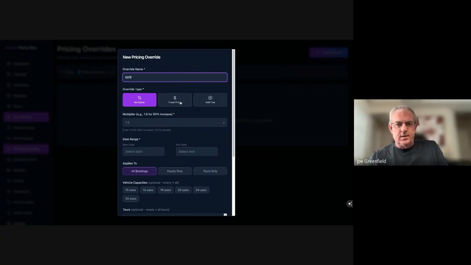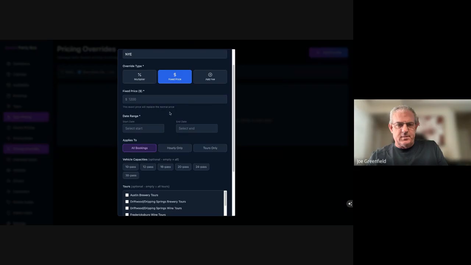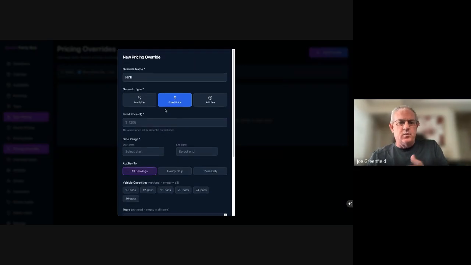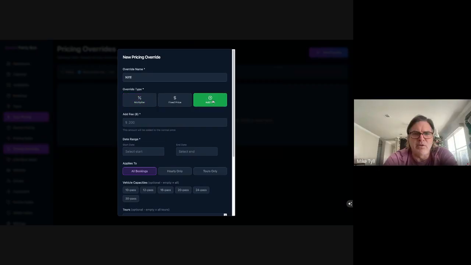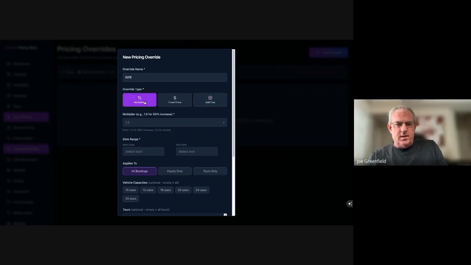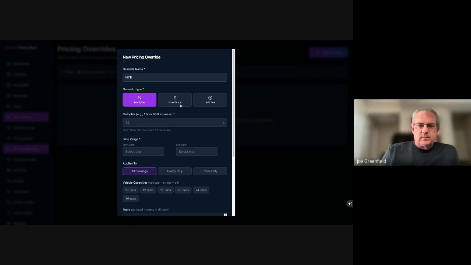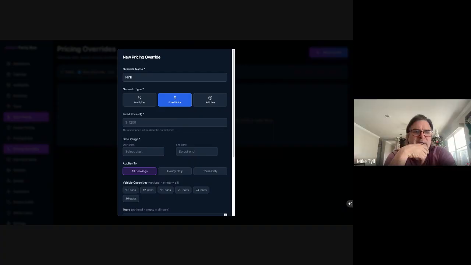You can do, I haven't tested this, a fixed price, an exact price for, I don't know if it's every bus. There's a minimum price, which I don't like. I don't know how you want to do it. Did you want to do a multiplier, or add some sort of fee to each one, or this fixed price? I don't exactly see how that's going to work. Let me look at something. If it's easier just to do the percentage, that sounds like the easiest. I could just increase it or decrease it.